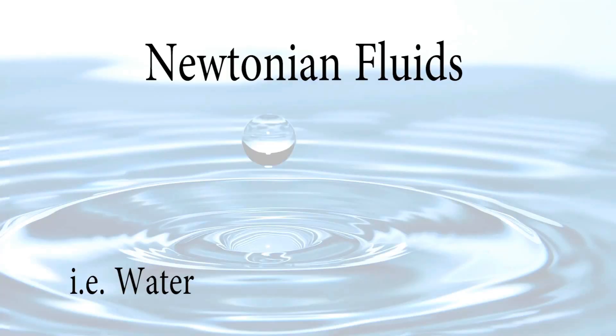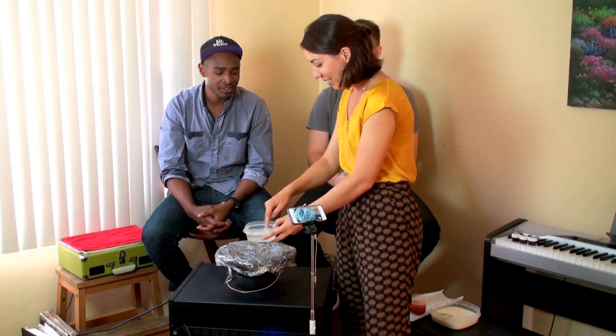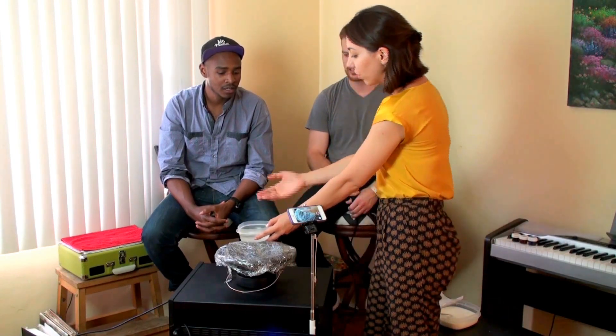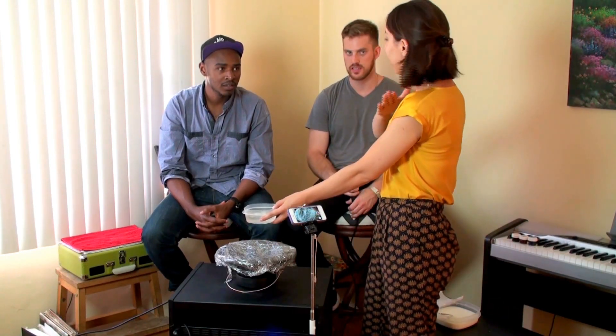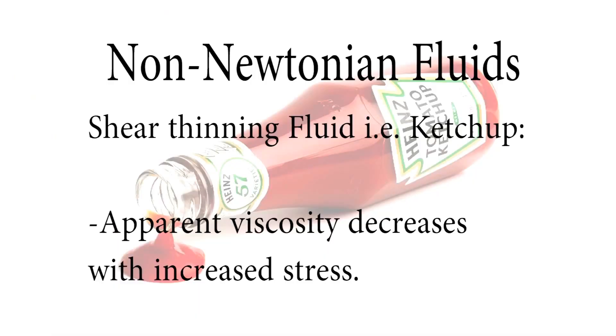What's a non-Newtonian fluid, Jess? Let's talk about Newtonian fluids. We have things like water. You guys know water, right? Water is a regular Newtonian fluid. When you move your hand through it, it's basically consistent viscosity. How much it moves is going to stay the same whether you hit it really hard or really soft, as opposed to some non-Newtonian fluids.